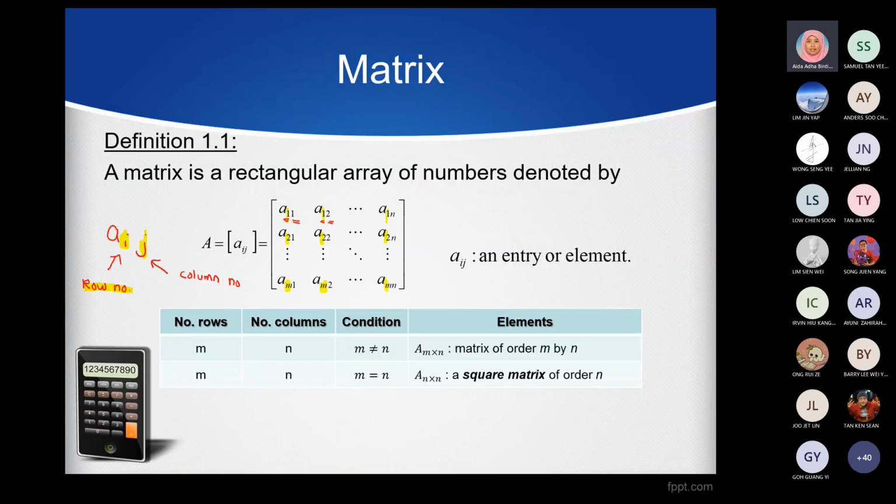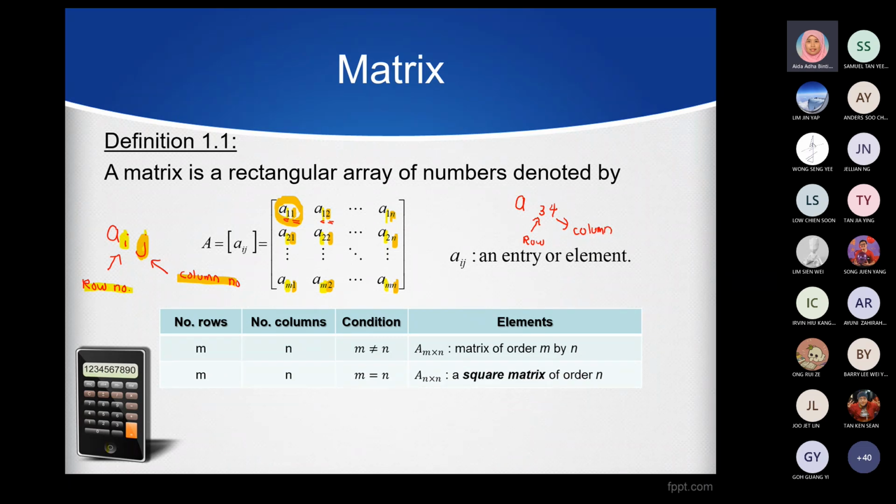the j. This is column number 1. So you can see this is the j, right? It's column number 1, this is column number 2, and this is column n here. So make sure that when I put A11, this is row number 1, column number 1. Let's say I put A34. This is the element in row number 3 at column number 4.